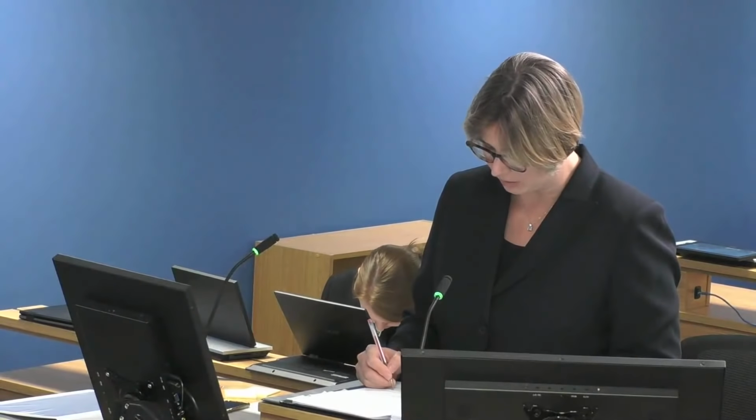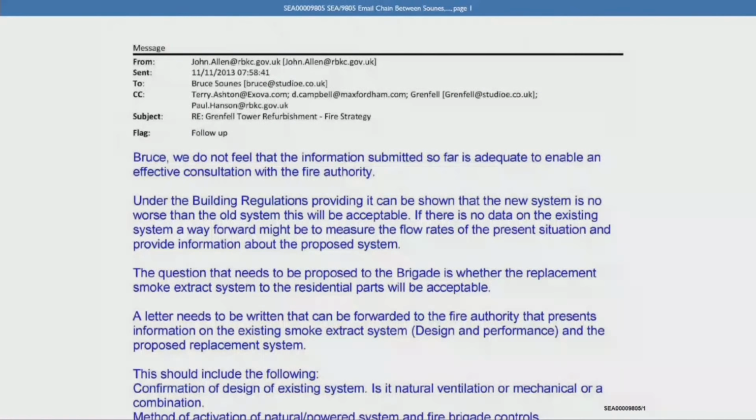Okay. Now can we go to SEA 409805? This is an email from John Allen of RBKC Building Control to you, dated the 11th of November 2013. And in this email, we can see from the first few lines that John Allen is saying that the information submitted so far is not adequate to enable an effective consultation with the fire authority.